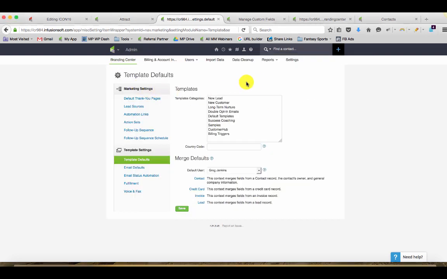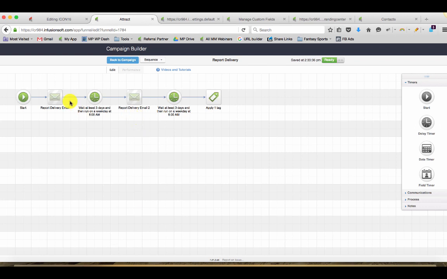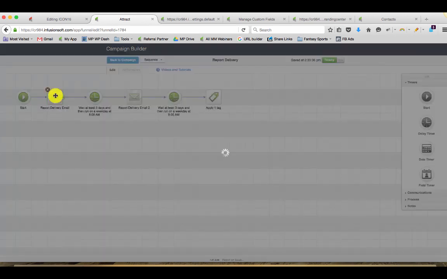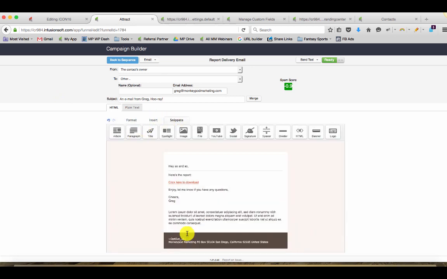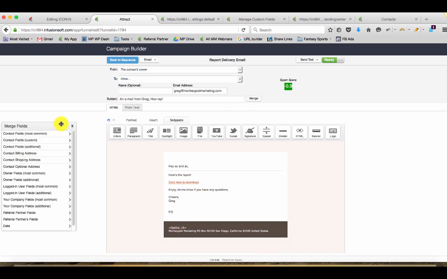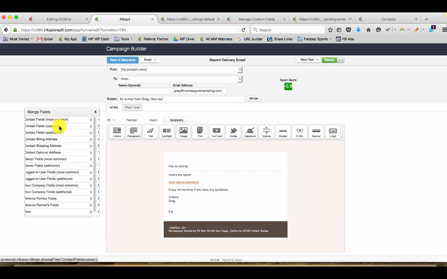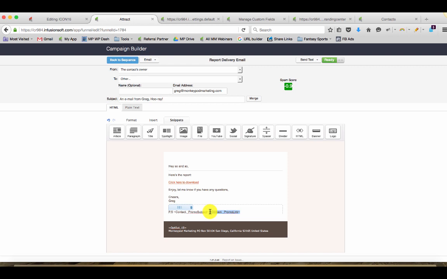Now, the way that you use this is by adding it to a campaign, right? So let's go into an email here. And we can go ahead and open up report delivery email number 1. You just add this wherever you want to use it. So let's add a text snippet or a paragraph snippet. And we'll just say PS. And now I just merge in using the merge option here. I merge in my contact custom fields, promo subject. And then what you're going to want to do is actually merge the link in as well. And then we're going to copy that specific piece. So let's go ahead and Control X, or cut it rather, not copy.